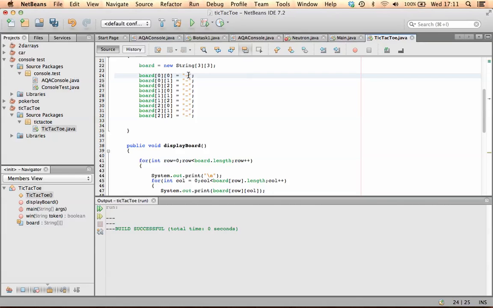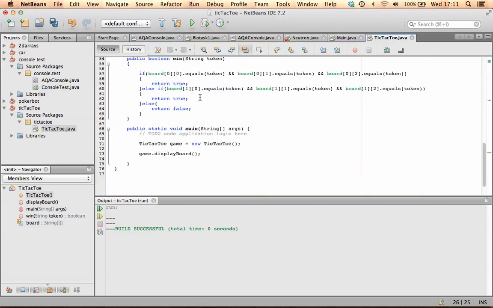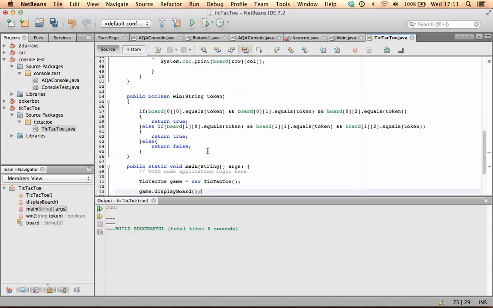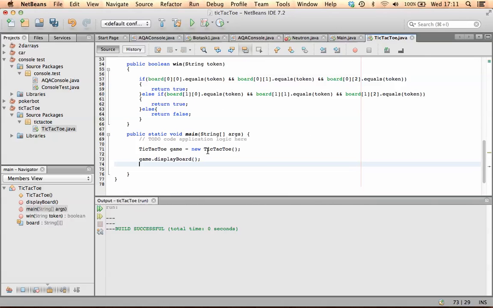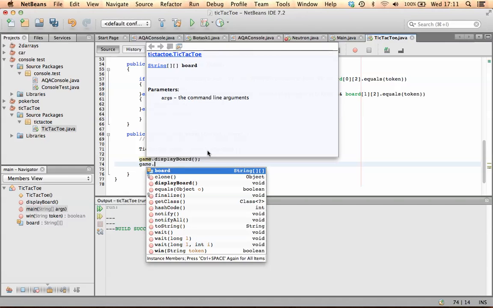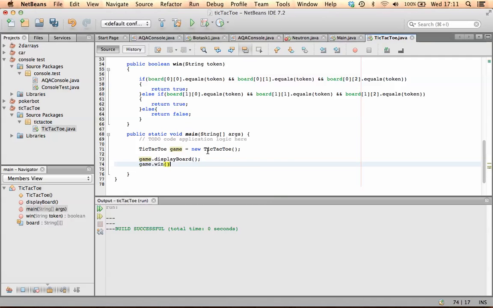The easiest way to check this is if I go in, let's put three O's in the first row when we create it, and we'll say game dot win. We're going to be checking for O's, and I want to print out the results.